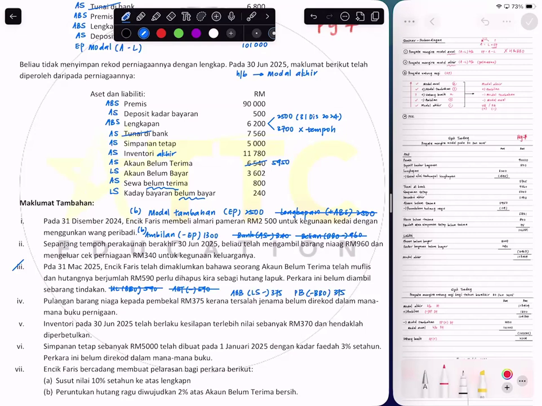375. And just now we mentioned already, we don't need any hasil and belanja for kaedah perbandingan. So pulangan belian you don't need. Okay, for ABB, the last part of the question they mentioned, we return out the item to supplier because tersalah jenama, wrong brand already. And this transaction belum direcord di mana-mana buku. That means, do we need to adjust the ABB value? They mentioned belum direcord. So do we need to adjust the ABB value?